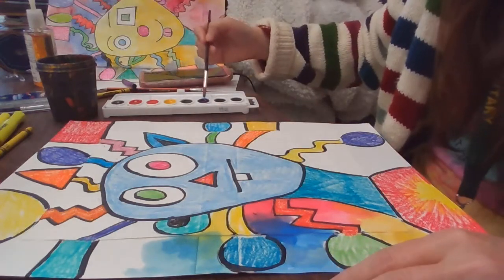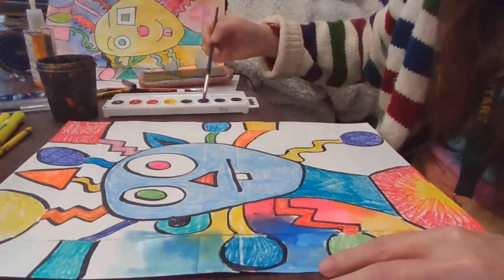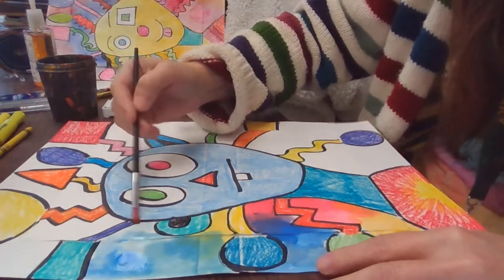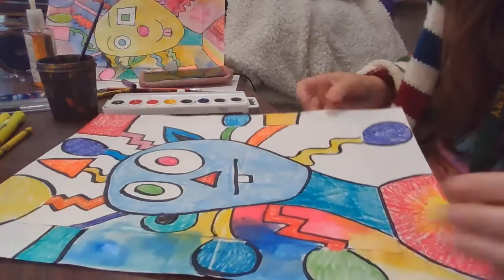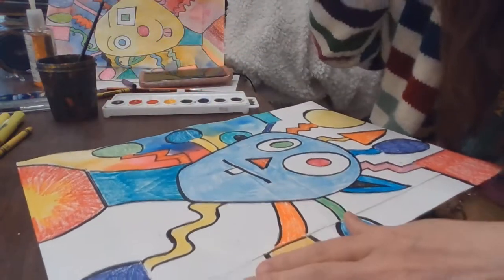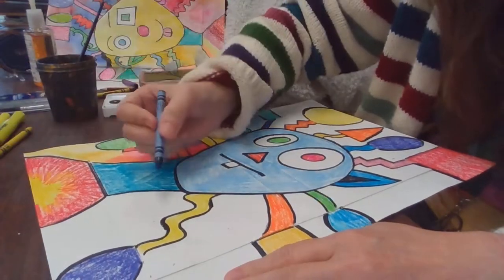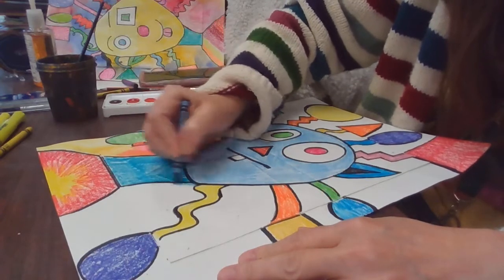Awesome. Y'all are amazing artists. So I'm just going to finish off this section. More water, more paint. Now, because some of you may not have watercolors, I'm going to show you that you can do the same process with crayon or colored pencil. So I'm going to take the blue crayon and I'm going to color lightly right here. Okay.